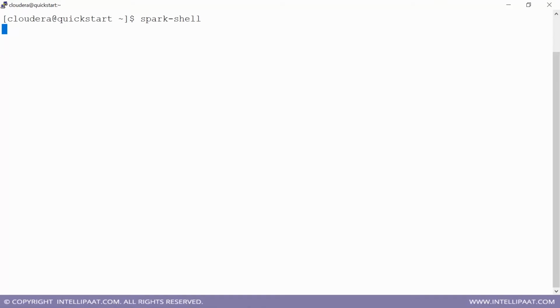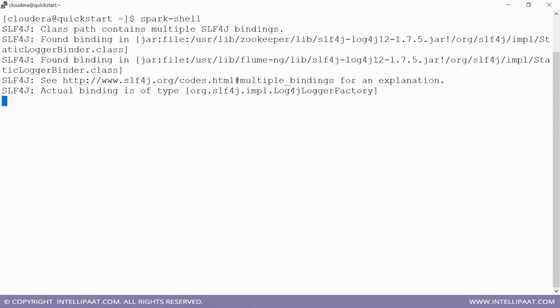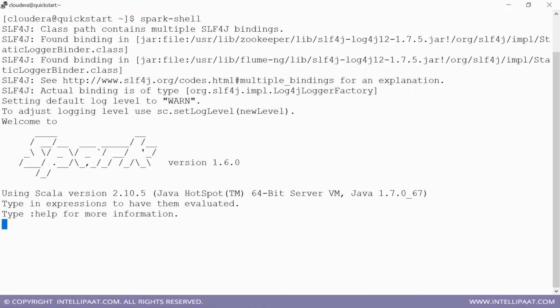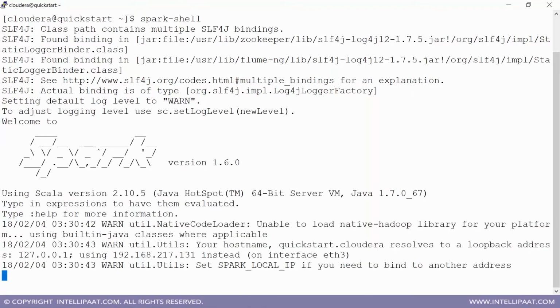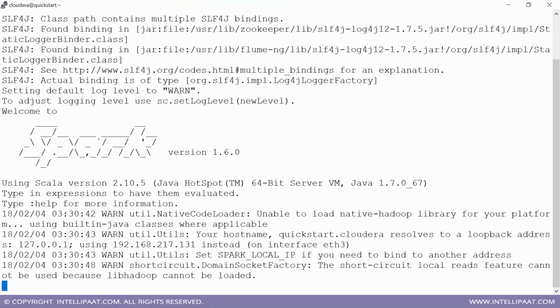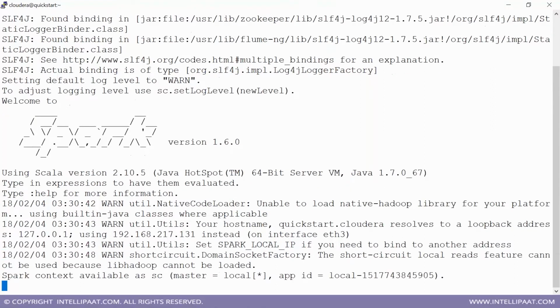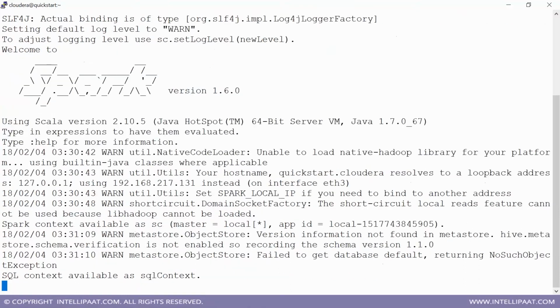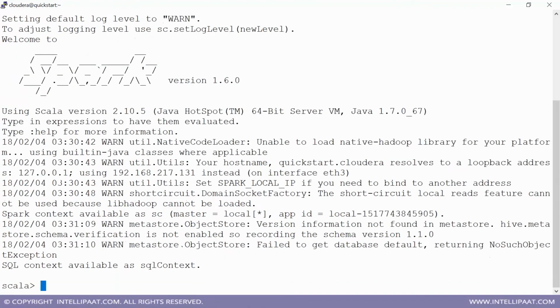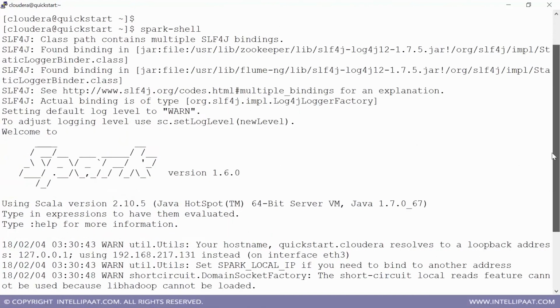Just wait for a moment. Yeah. See, when I type the command spark-shell, it started the shell.